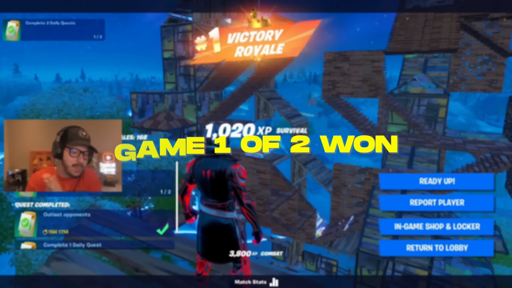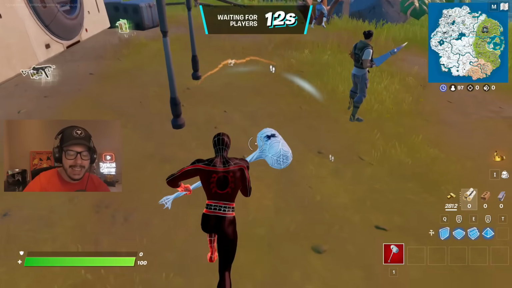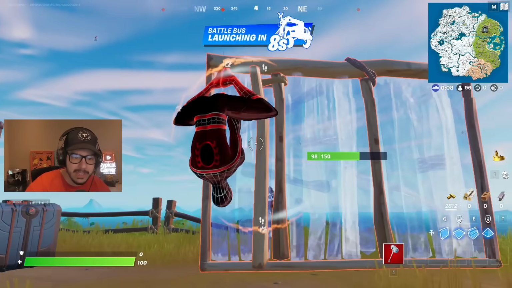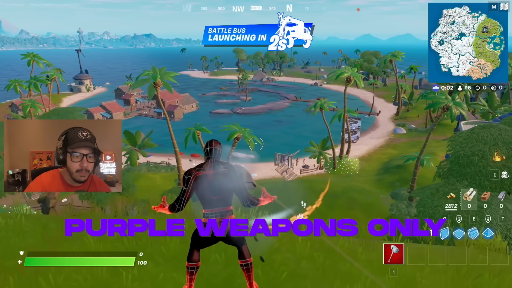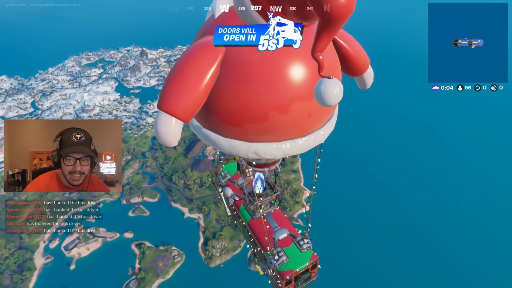Let's see who we get for the next Scarlet Blackout skin. All right, next up we have Spider-Man in the Scarlet Blackout style. And man, this looks absolutely incredible. This is closest to the Miles Morales skin that we're gonna get, I think, until they actually release an official one with him. We're gonna use purple weapons only. Let's jump into it.